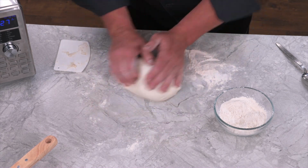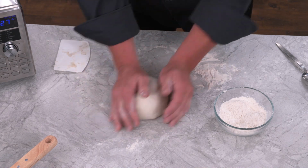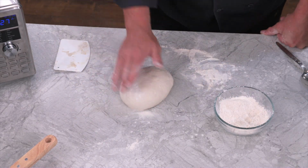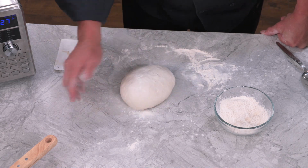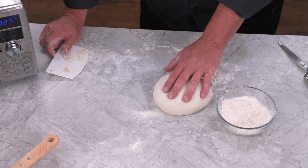And this will give you pretty much enough dough to do 2 homemade pizzas, approximately 12 inches long. And that's it. Now you see, after adding a little bit of the flour, my hand doesn't stick anymore. So we're gonna take this, and I'm gonna let this one rest for another 10 minutes, and then we're gonna roll it out into 2 different pizzas. We're gonna make one for you in Bravo.